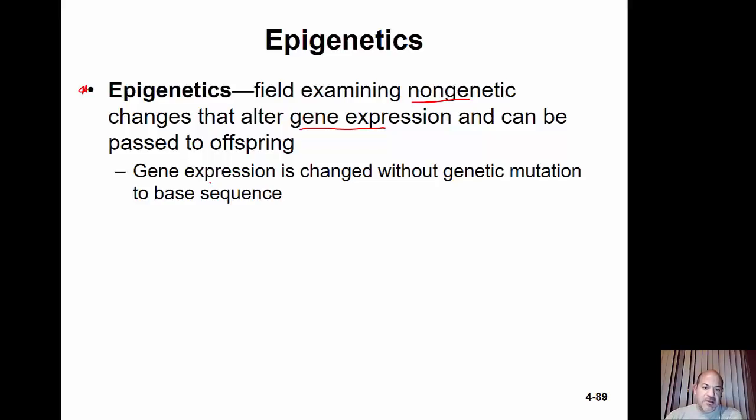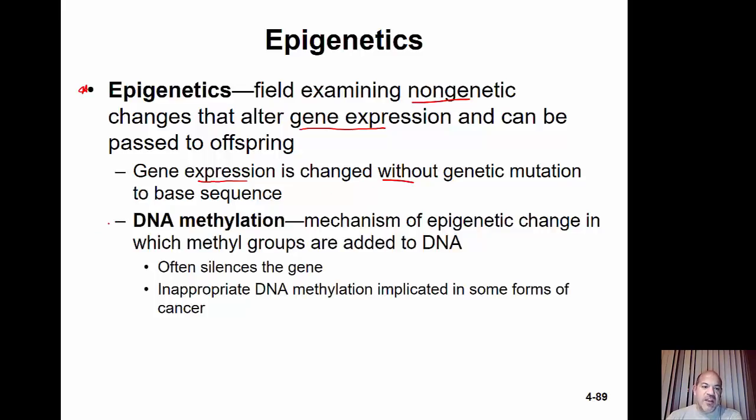Basically you alter something about the chromosome, and it does not allow the expression of a gene, or it might allow the expression of a gene more often than it should. And this is without a mutation in the sequence, as I mentioned a while ago. Now, one way this can happen is with a process called DNA methylation. This is one of the mechanisms for epigenetic change, where a methyl group, now remember methyl groups from our study of chemistry, a CH3, is added to the DNA, and this methylation actually silences the gene.